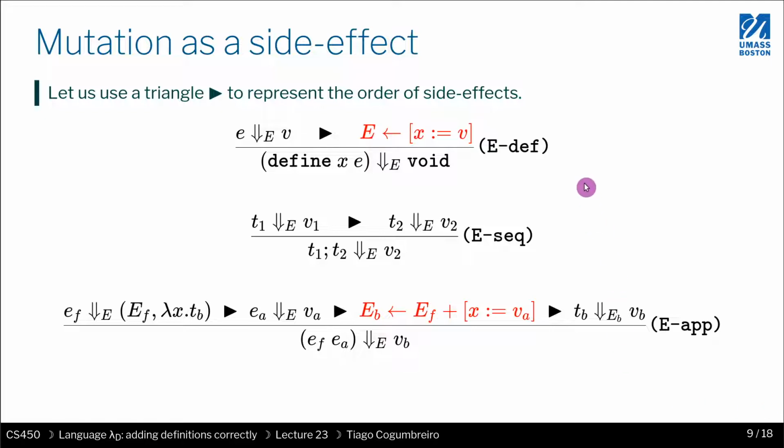So the first thing we could do is let's just make the triangles represent the order. It's a way of sequencing. When you're implementing this, it means that first you should evaluate this, and then you should evaluate this, right? First this, and then this. First this, and then this, and then that, and then finally this, okay? So you could think of this as a way to order the conditions that are above each rule, okay?